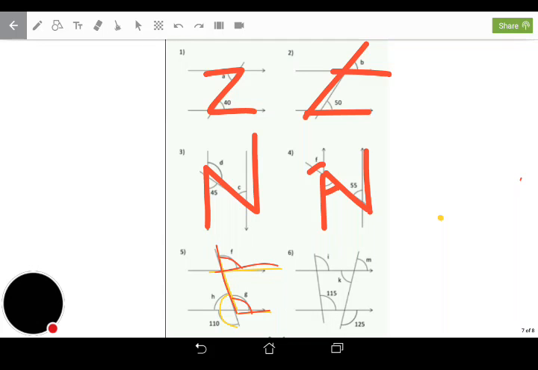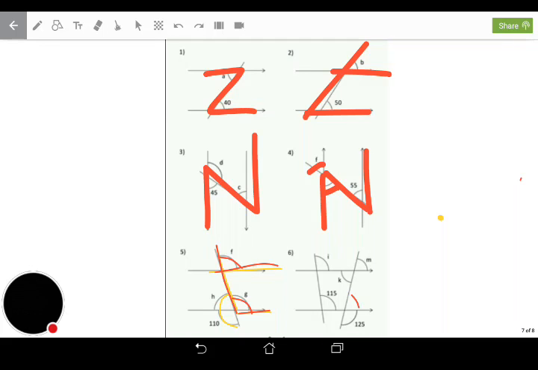Now, number 6, it does seem that there's much more to work out, but if you do break the question down and take it a step at a time, it won't be as difficult as it will seem. Now, let's just start off with what we have. We know that one of the angles is 115 degrees. We also know that one of the angles is 125 degrees. Now, what you could work out, first of all, is this angle here. It is on a straight line. They've not asked us to find it out, but we might need it to work out what we need.